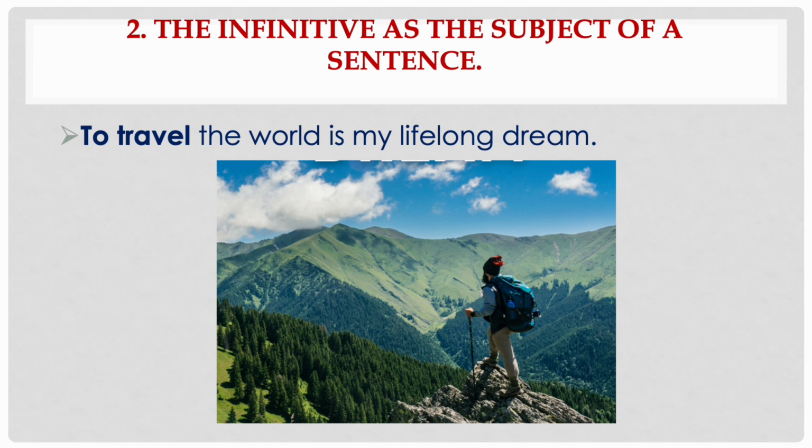Another common use of the to infinitive is as the subject of a sentence. In this case, the infinitive comes at the beginning of the sentence and acts like a noun. For example, to travel the world is my lifelong dream. Here, to travel the world is the subject of the sentence. So remember, when the infinitive is used as the subject, it usually expresses an idea, an action, or a goal.